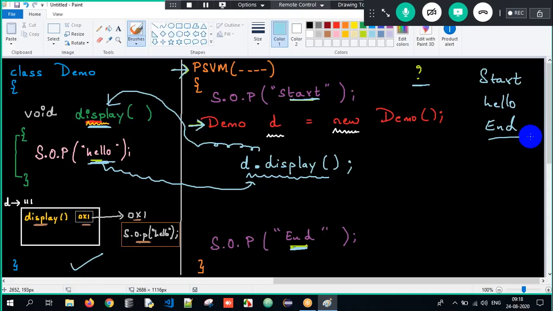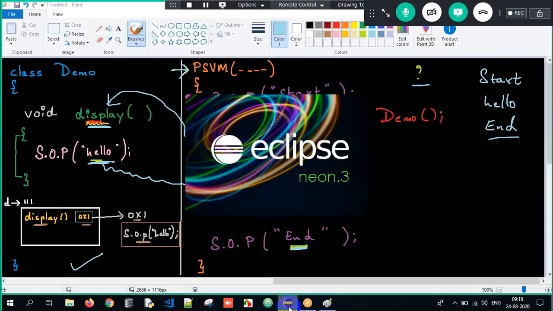So can we execute it here in a beautiful manner? Yes, sir. Perfect. Which is the editor we will use now? Is it Notepad, Notepad++, or Eclipse? Sir, we are done with Notepad and Notepad++, sir. Now we have to jump into Eclipse here. Correct. So we will jump into Eclipse. Let me click on Eclipse here.